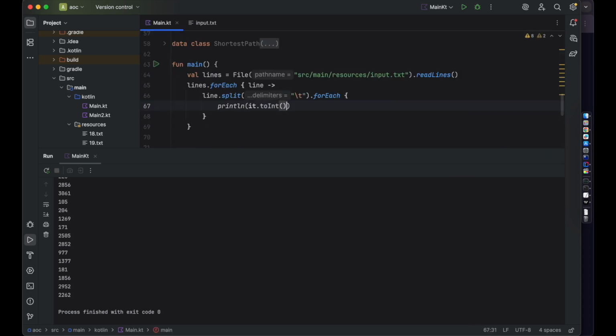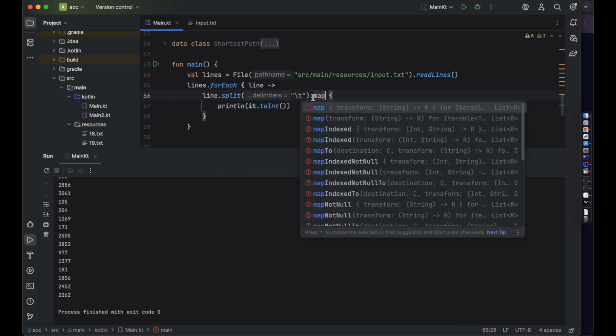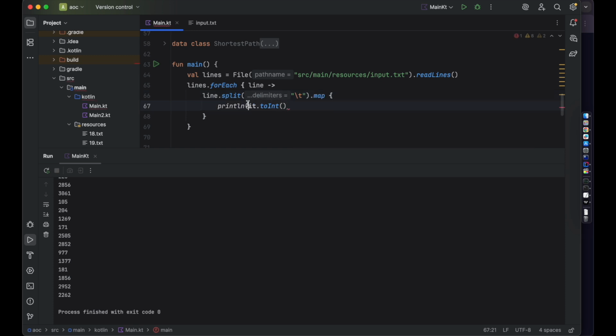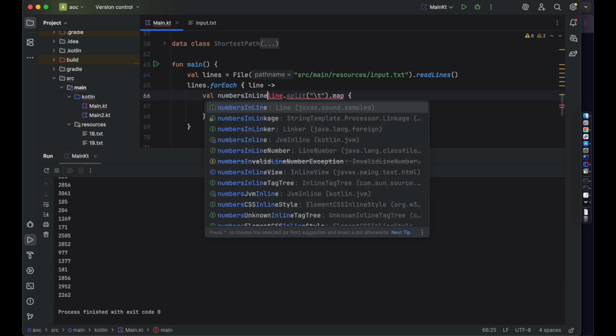Let's see. I can pass all of them to int. Okay, that's cool. Then we can just map each to int, and I have the numbers in the line.